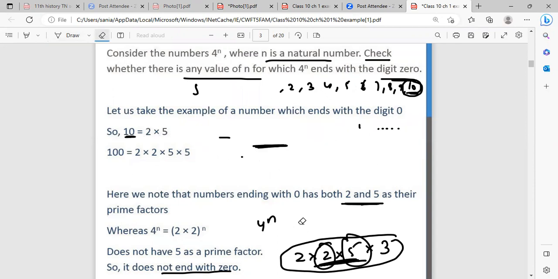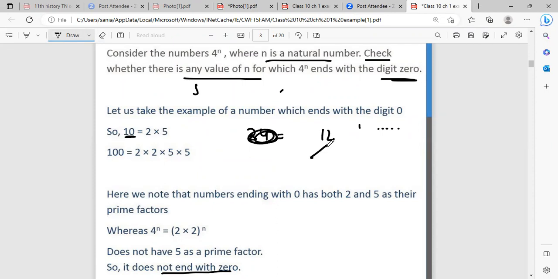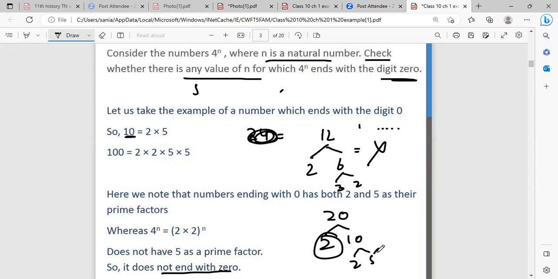So I hope you got the conclusion, right? If it has 2 and 5 as a prime factor, the number will end with 0. I can give you a number. For example, I gave you 12. When you factorize it, it is 2 and 6. So you will automatically say, no, ma'am, it will not end with 0, right? Because over here, for example, 3 and 2, right? So you have 2, 3, 2, but you don't have any 5. But for example, if I give you 20, it is 2 multiplied by 10 and 2 multiplied by 5. So you have 2 and 5. So yes, ma'am, it will end, but this will not end.